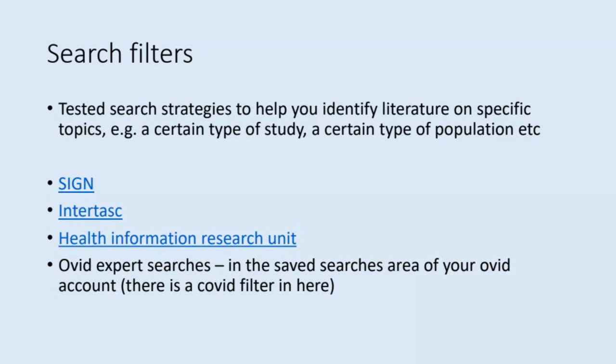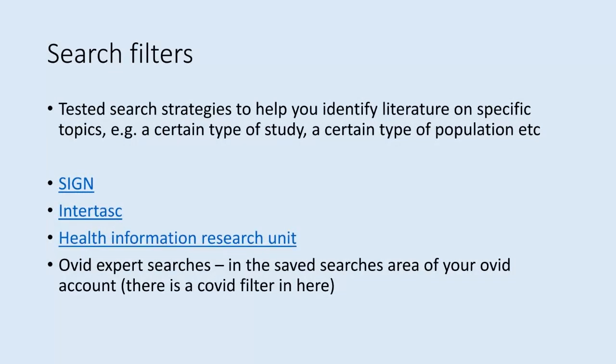There are some links on the slides and I think in the handout as well to some of the places that you can go to look for search filters. I don't need to show you them just yet, but what you'll generally find is a link to a published journal article where they have given a narrative and an explanation of how they tested the search strategy. Thanks, Sally, for posting in the chat.